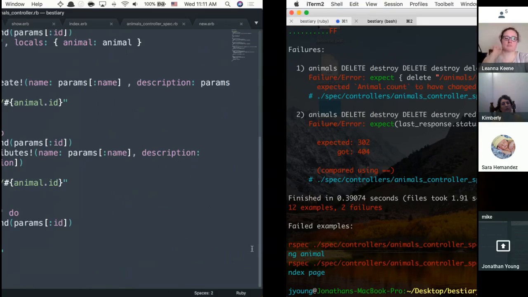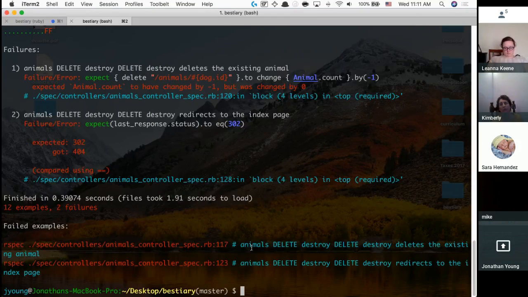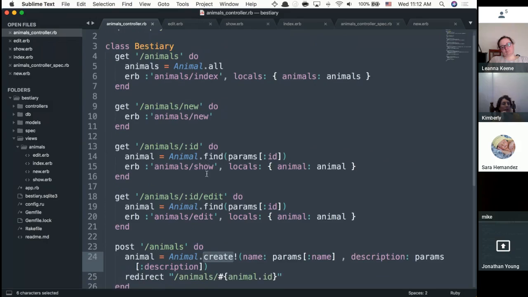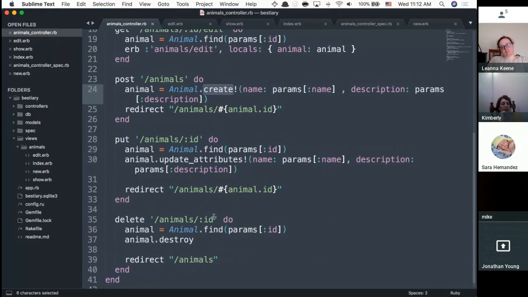Did you define destroy, or is that? No, destroy is actually just built in. So again, when I do Animal.find or anything really that I'm doing with this capital A, this is the model that connects to the database. I'm just doing Active Record stuff at this point. So this find, this create, this new, this all, all of these methods are just built into Active Record from week 4. And then destroy is also another one of those built-in methods. It's an Active Record method. Yeah, it'll find it inside the database and just delete the entire row.